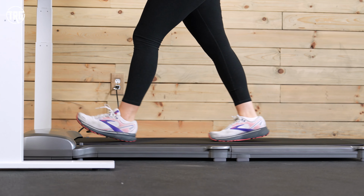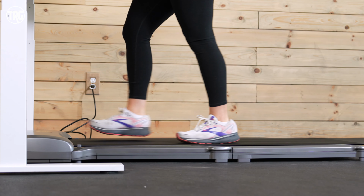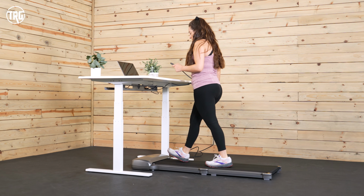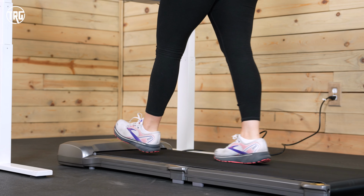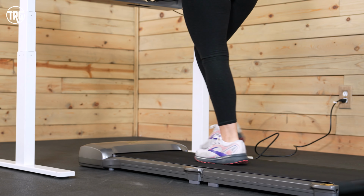It can take a little bit of getting used to, but as far as length, it really accommodates most walking strides. So you should have enough room. I'm about 5'1" and I have plenty of room. And our tallest reviewer, Matt, who is 6'5", has plenty of room to be able to walk on the deck.